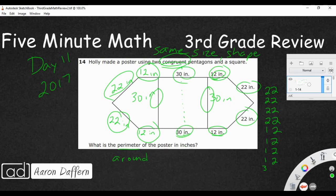I've got to add all of this up. So I'm going to do it all in one big chunk. I'm also going to add in smaller chunks separately, and we'll use that as our double check to make sure we got the right answer. So we've got 2, 4, 6, 8, 10, 12, 14, 16. So it looks like I've got 16. And I'm going to add my 2s first. 2, 4, 6, 8. I'm going to add this and this to make 10, 11, 12, 13, 16, 19. It looks like I've got 196 inches.